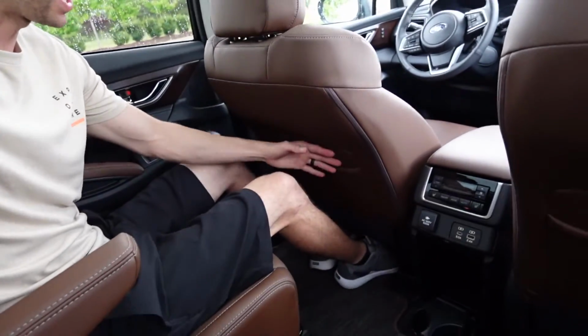So sitting into the back seat with the Ascent. So if I pull the one lever, let's recline this a decent amount. This is a pretty roomy family SUV. I'm 5'11" with the driver's seat set at my height. I have great legroom and knee room, plenty of headroom, and a ton of light let in with all the glass. Armrests are in a great place. And obviously you can slide this forwards and back quite a lot to be extremely comfortable. No shortage of being a nice second row.